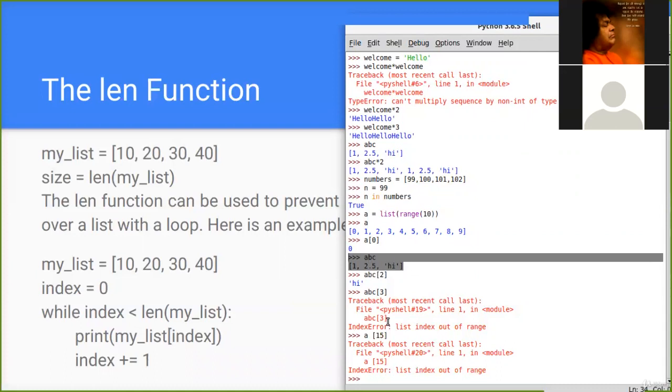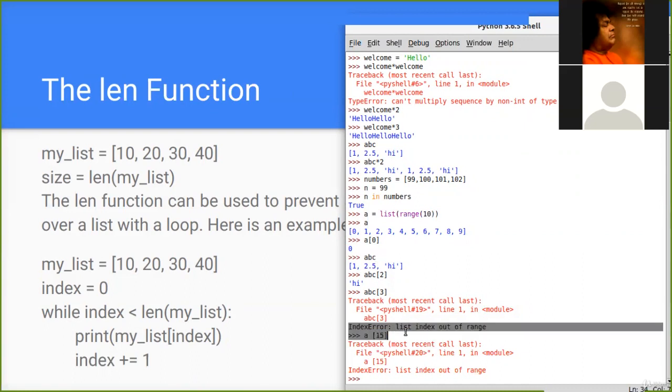Now when I try to access the terms or the index that is out of range of my list, that is, I have only 3 numbers, and I want the fourth number, it doesn't make sense because the fourth number is not present at all. So that is why Python creates such an error. It says index error, list index out of range.